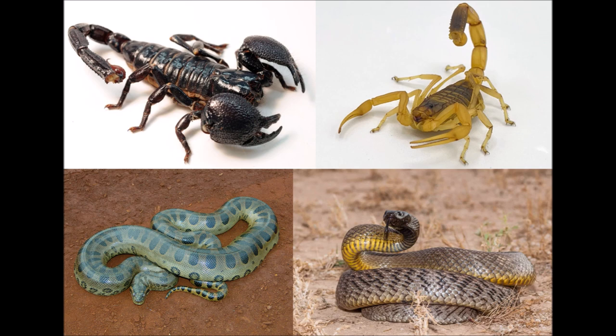Scorpions are also a bit like snakes in that there are two primary types, and neither has a very good reputation with most humans. You've got the squeezy kind and the venomous kind. One kills you from the outside, and the other kills you from the inside. As a general rule of thumb — and please do not bet your life on it, don't even bet a thumb on it — the larger the claws, the milder the venom.